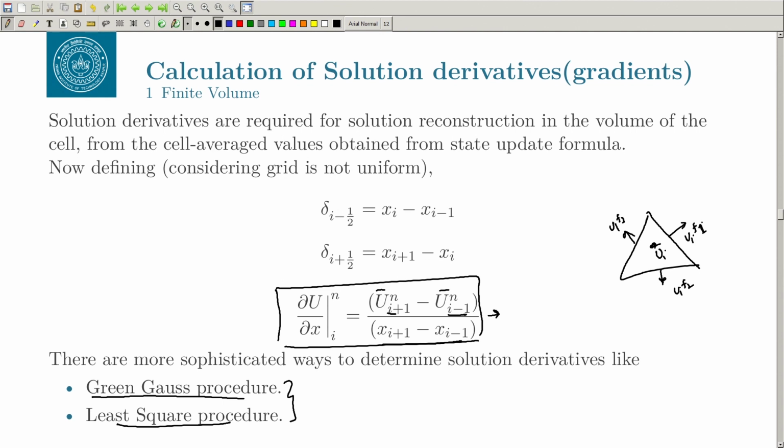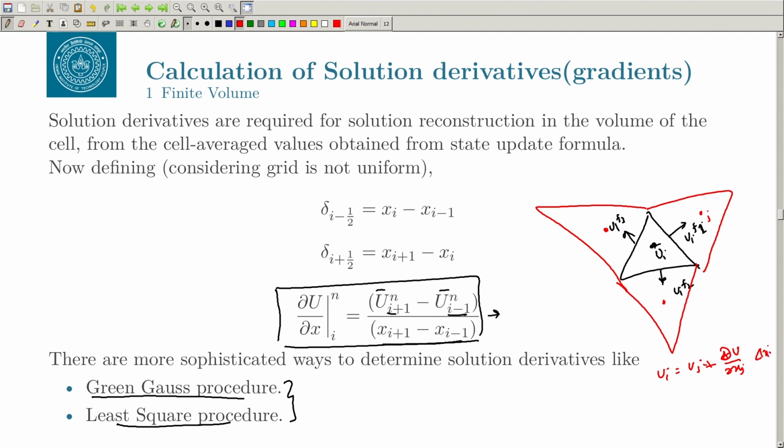Another way is that you basically write it. So, you have neighboring cells here, and you have these neighboring cell centers. So, you write your gradient. So, you write your formula u I equal to, let us say, u j plus del u by del x j and delta x j, and you try writing for this also and this also, and you will have del u by del y j and delta y j.